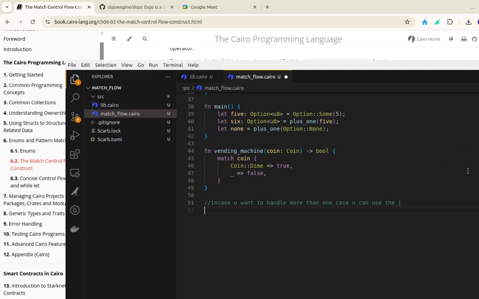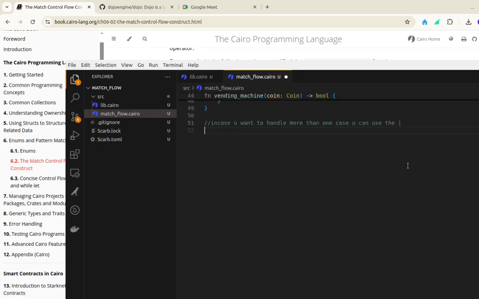For example, in case I want to handle cases where my coin can be a dime and it can as well be a quarter, I can use that symbol. I'm following the documentation as well.